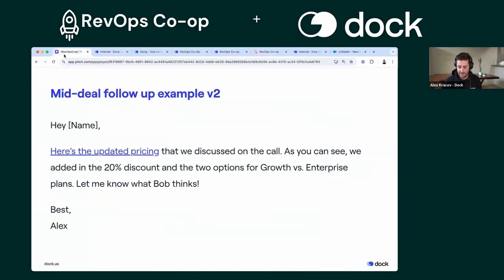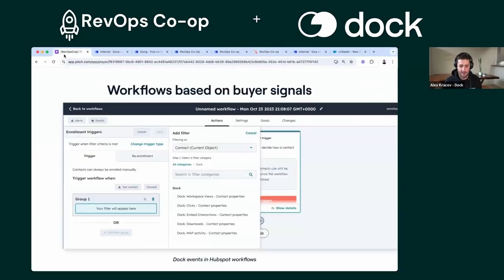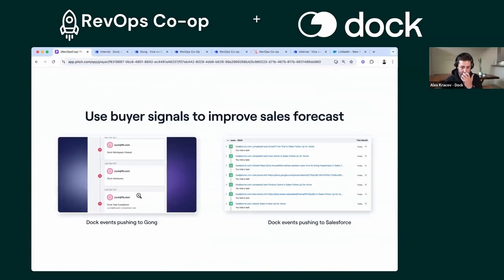One that we released fairly recently, I think I have an example in here, is we can actually push it to Gong. So for your Gong sales forecast, if anyone's using that solution, a common one is, did this deal get multi-threaded? Hey, my sales rep is saying this deal's going to close, but they've never actually gone through security yet. They haven't actually looked at the proposal. You are 4 steps behind on your mutual action plan. Sales rep, I don't know if I believe you that this is actually going to close. And so you can use those buying signals to inform your sales forecast.